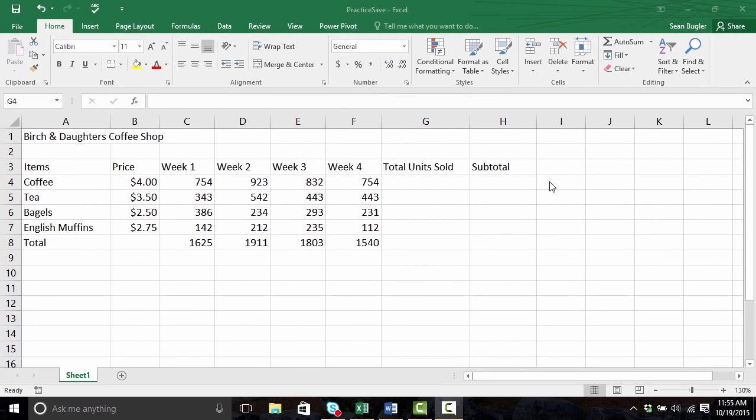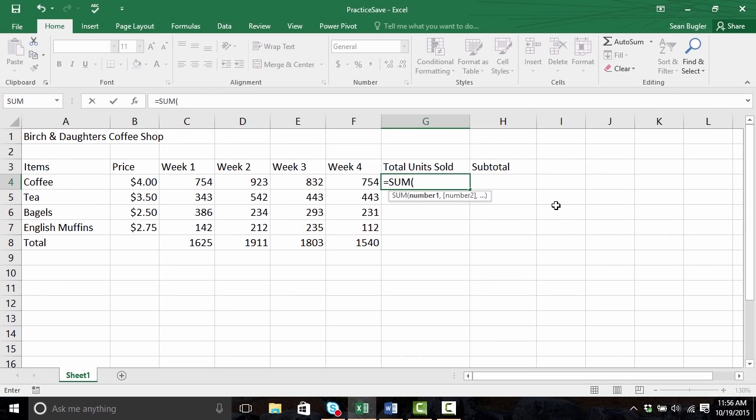All right, so far we've calculated the total unit sales for weeks 1, 2, 3, and 4 using the AutoSum feature. What I'd like to do now is find out the total amount of coffee that I sold in this particular month. To do that, I'm going to place my cursor in cell G4. And in the same process here, what I could do is use the AutoSum feature. The AutoSum feature prevents me from having to go through the tedious process of typing an equal sign, typing the word sum with an open parentheses, and then saying C4 plus D4 plus E4 plus. You can see how this is really tedious even just to watch me do that.